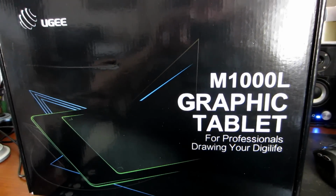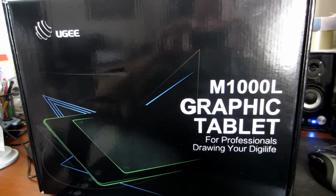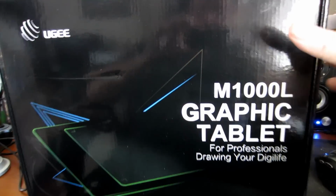Today I'm demonstrating the M1000L graphic tablet, a drawing tablet I bought off of Amazon. It just arrived from Amazon not 5 minutes ago. I got it out of the box and I'm going to go ahead and test it out here and take a look at it. It is a very nice drawing tablet.